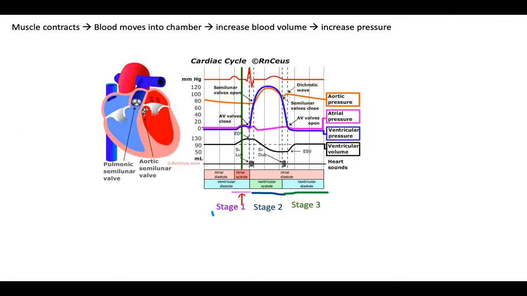So here is our cardiac cycle graph. Stage 1 here, atrial systole. Stage 2, ventricular systole. And stage 3, ventricular diastole, which goes on to here. And you'll notice that the pressure of our atria and ventricles is 0, apart from in stage 1, when our atrial pressure goes up, and then because blood moves into the ventricles, ventricular pressure goes up a bit. Then in stage 2, our ventricular pressure goes right up here. Atria stays basically the same. Then they both relax and the pressure goes down to 0.